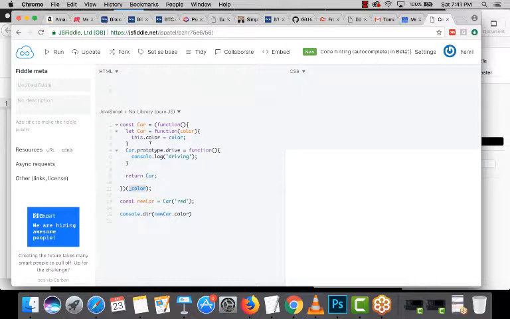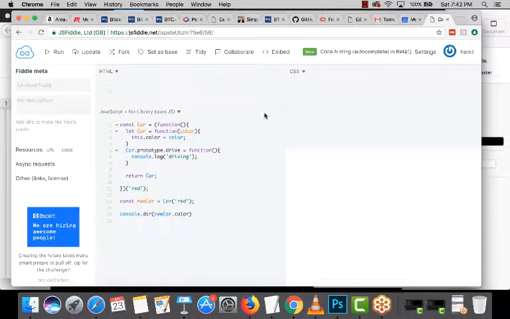I have a car. Oh, I would need some temporary color, so I'm just going to say red here, something like this.